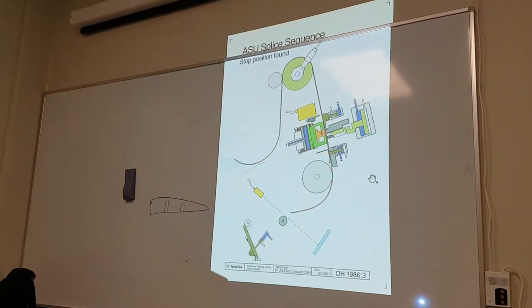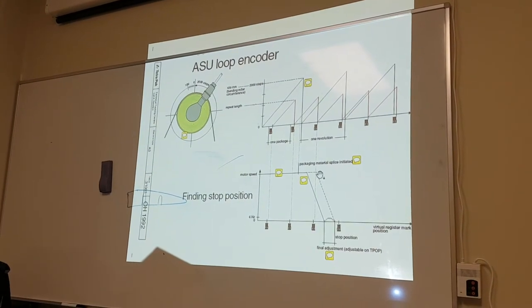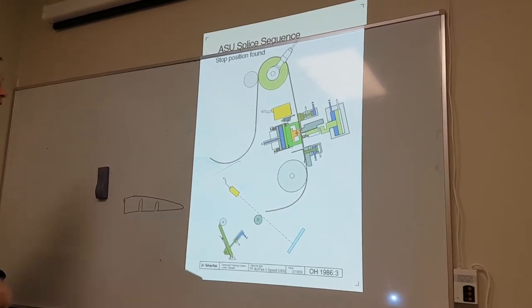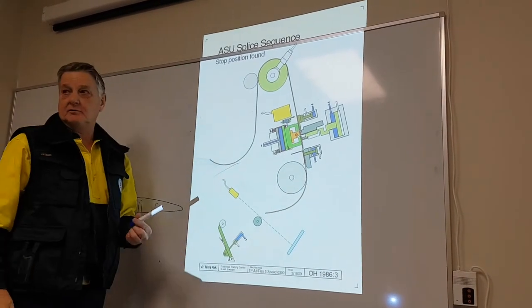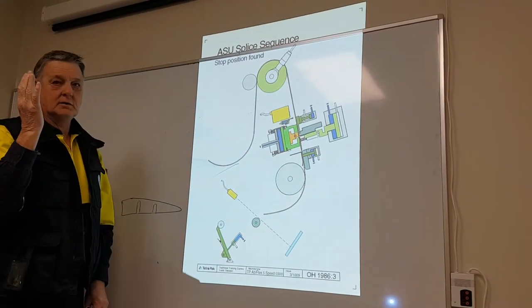So, once we've done this here, we then go to here. Stop position found. Virtual barcode. Real barcode. Bang, stop. Found the right spot. Now, please, make a cut here.